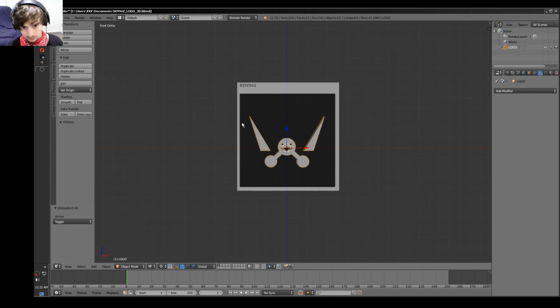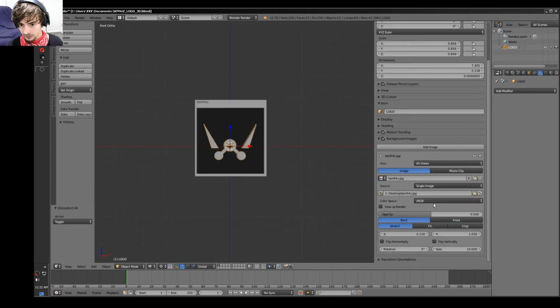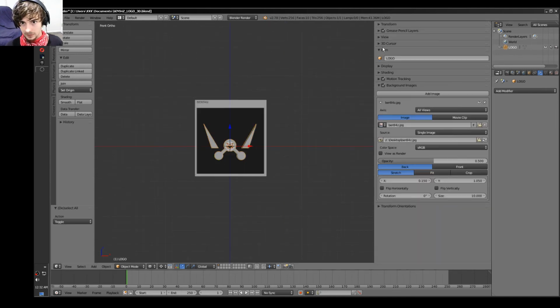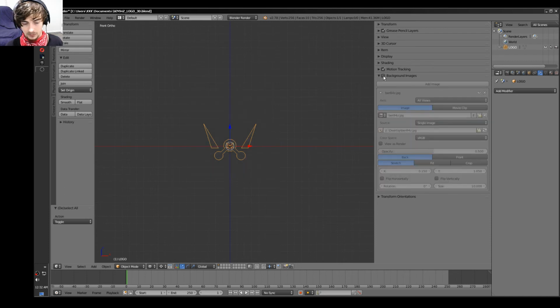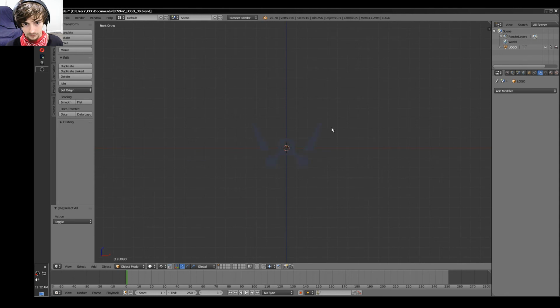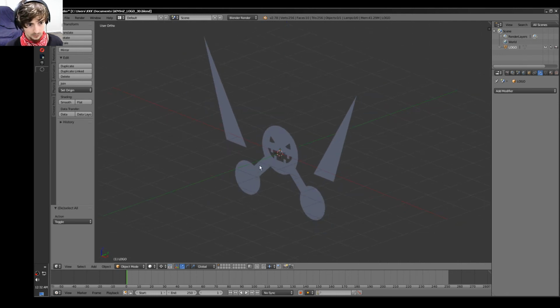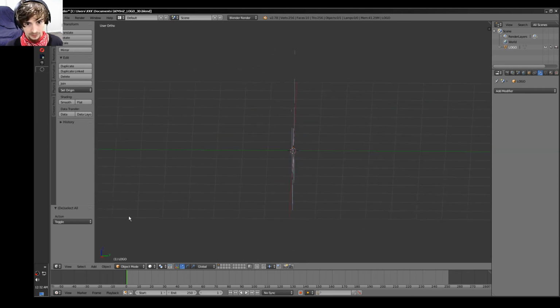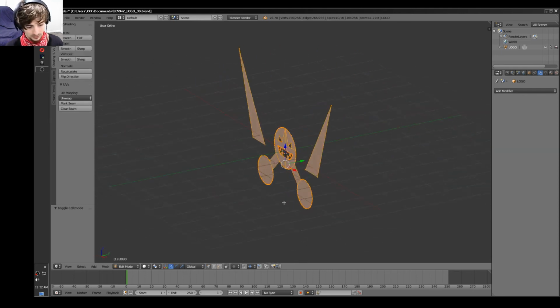Anyways, I can now disregard my reference image and toggle that off. I can go into, just gonna set that back to the medium point. Now let's select all the mesh and go extrude on the Y.